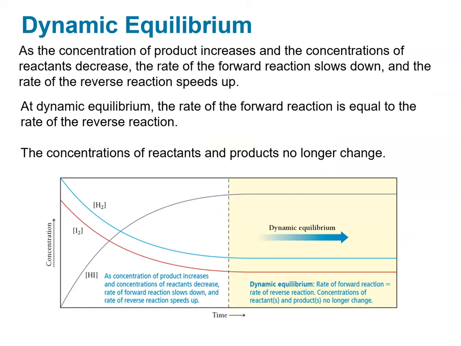Here is a graphical representation of what we just described. Initially, the concentrations of I₂ and H₂ shown in blue and red respectively are both high, and as the reaction starts they decrease as their concentrations decrease. The concentration of hydrogen iodide shown in purple increases as the reaction proceeds. As these slow down, the rate of reaction slows and flattens out — we reach equilibrium, where following that point the concentrations are maintained for all of our reactants and products.